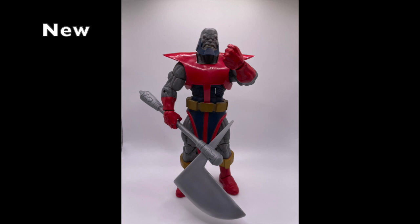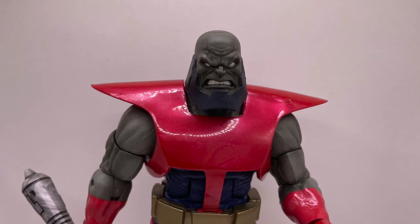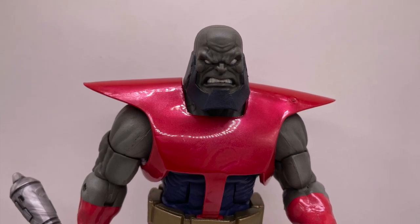I had the old one. I was pretty happy with it. This one, again, it's barely a repaint. You get kind of the digital painting of the face, but it's not like there's that many details on the face to paint. Still a pretty solid figure. It's pretty hefty. He's got some size to him.